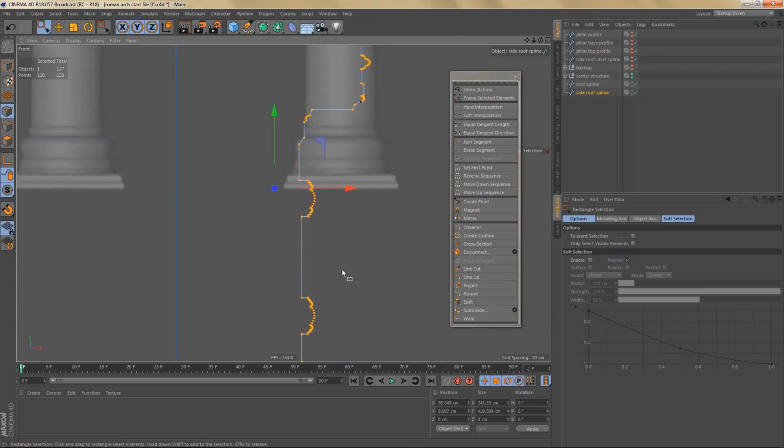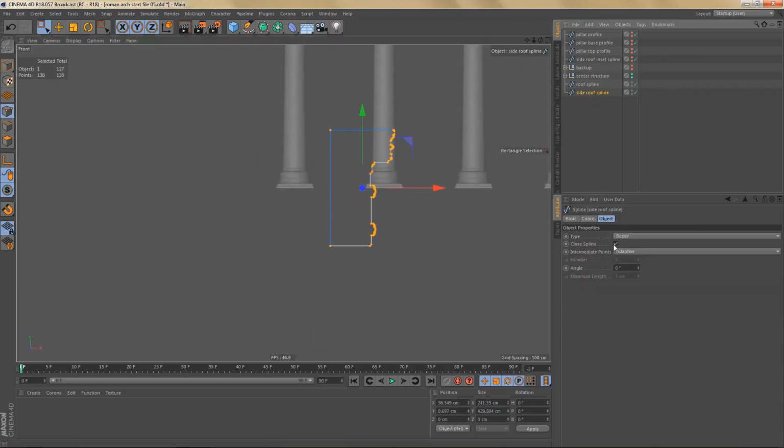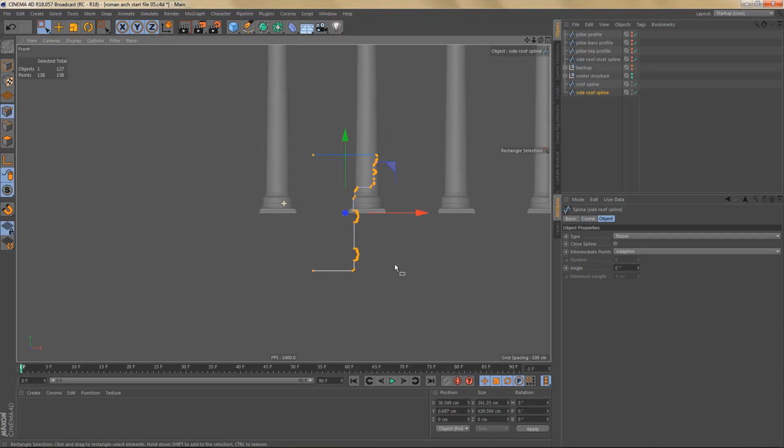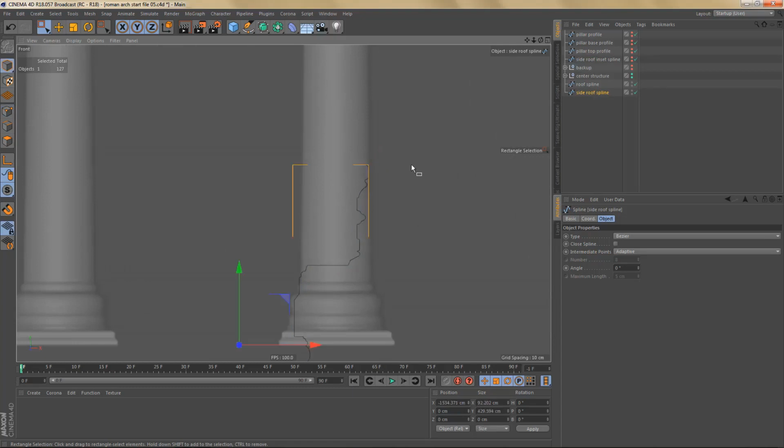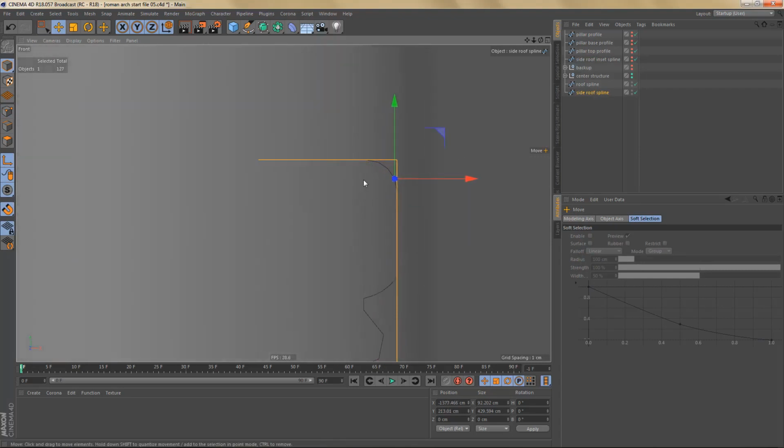Okay, so let's select all the points and set them to hard interpolation. I'm also going to switch off close spline, and I'll get rid of these 2 points. And I'm going to move the object axis to the top here.